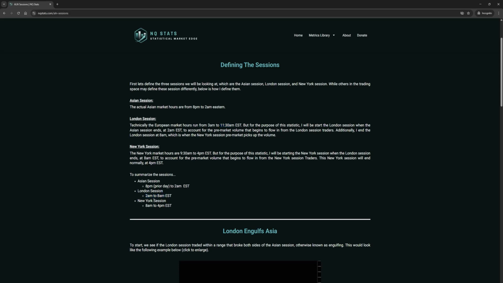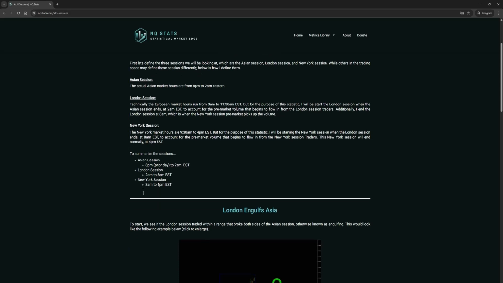to 8 a.m. The reason is that, much like the New York session, pre-market traders come in around that 8 o'clock time. You have the 8:30 news and a lot of positioning around that 8 to 9 o'clock window, and those are your New York session pre-market traders. London has pre-market traders as well. If you watch volume, a lot of volume starts to come in around 2 a.m. up until the 3 a.m. open. So I classify the London session for the purpose of this stat as 2 a.m. to 8 a.m., specifically because that's when I pick New York up. And then New York just runs to the standard 4 p.m. close. All right, so those are the Asian, London, and New York session times.